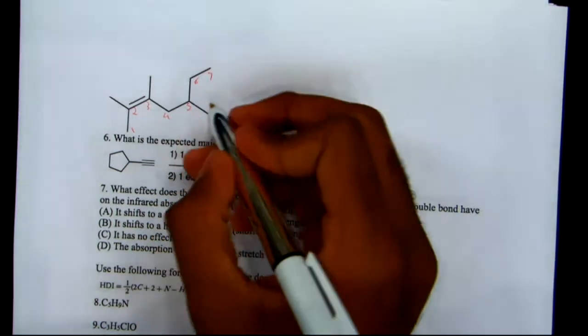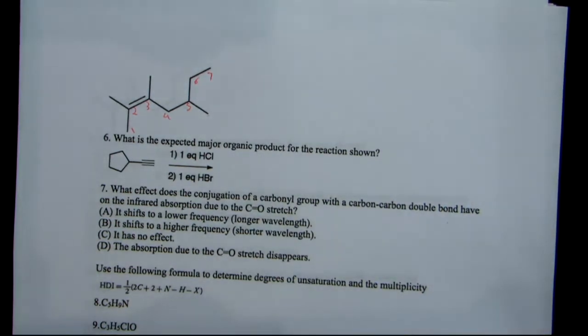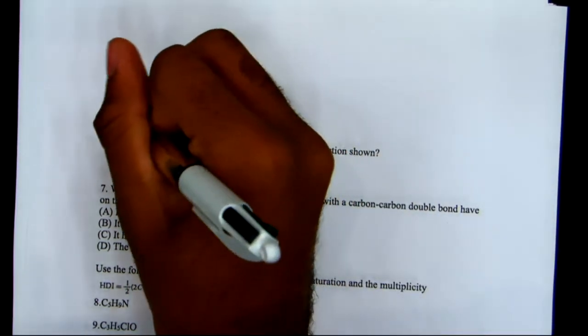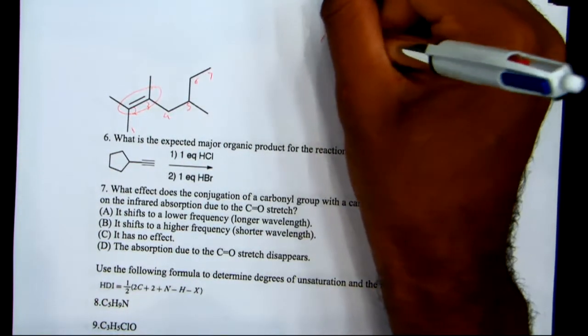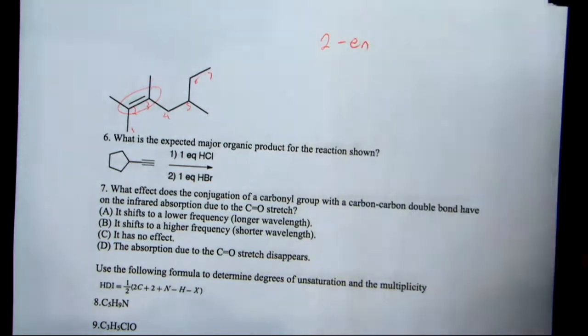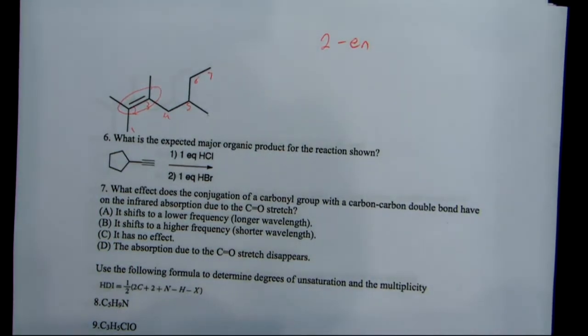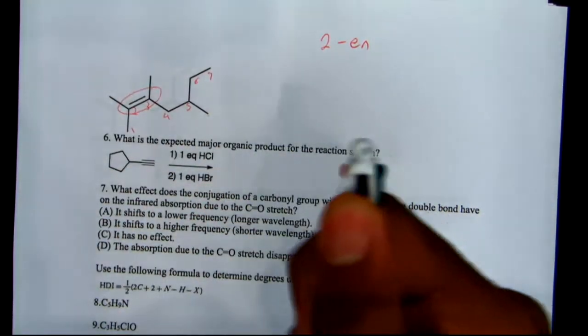But also, important, as I mentioned the last time we were doing IUPAC naming, get to your functional group as quickly as possible. And here we have this alkene, and it's on the second carbon of our longest chain. So we know we'll have 2-ene for our alkene being on our second carbon. And then we'll also have, going down this chain, at number 2, I'll use a different color.